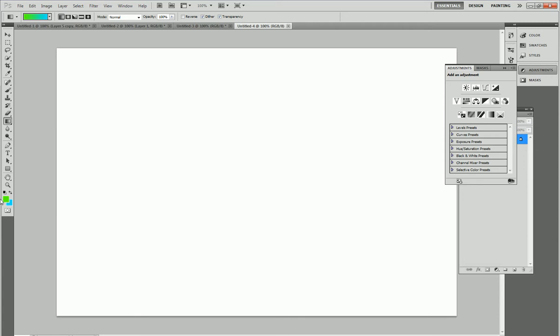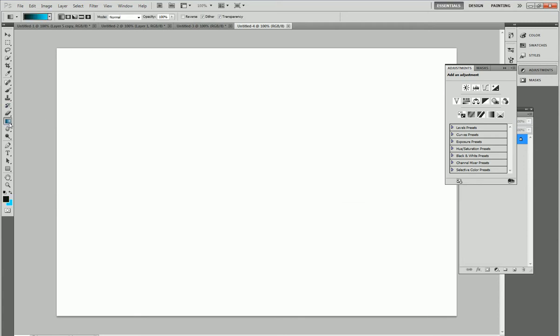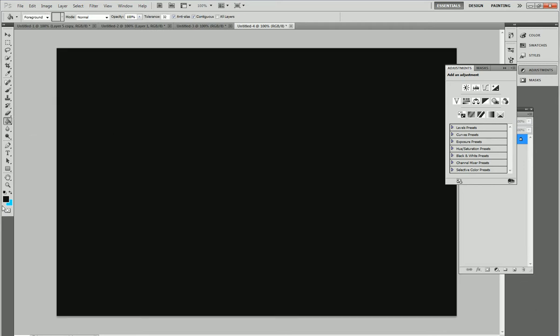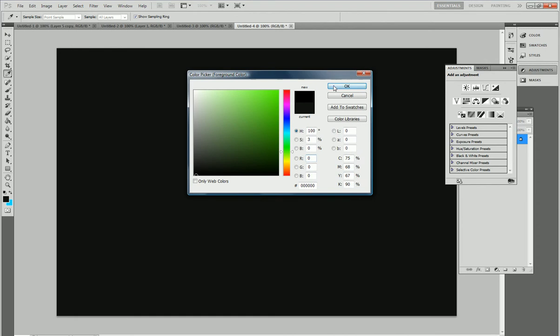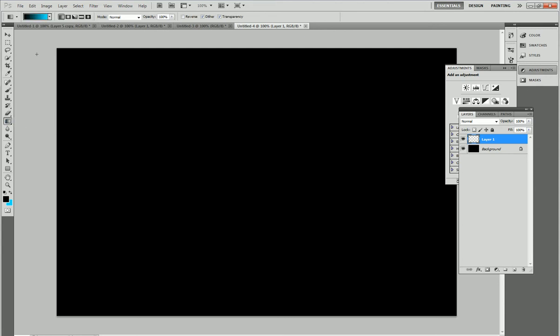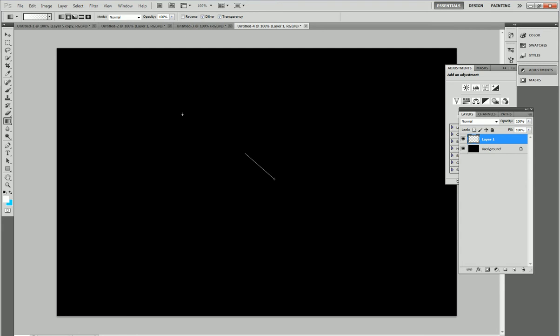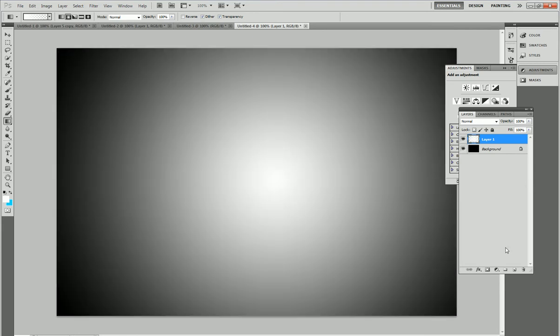Today I'm going to be showing you how to make a cool desktop background. Okay, first off, you just want to make a black background. That's not black. Create a new layer. Go over to the gradient tool and make sure it's on the circle thing, and then color to transparent with a white. Select the middle and just drag it up like so. And you have this cool effect.